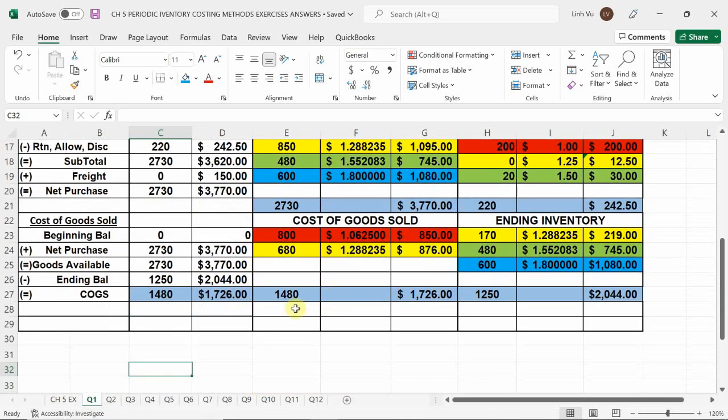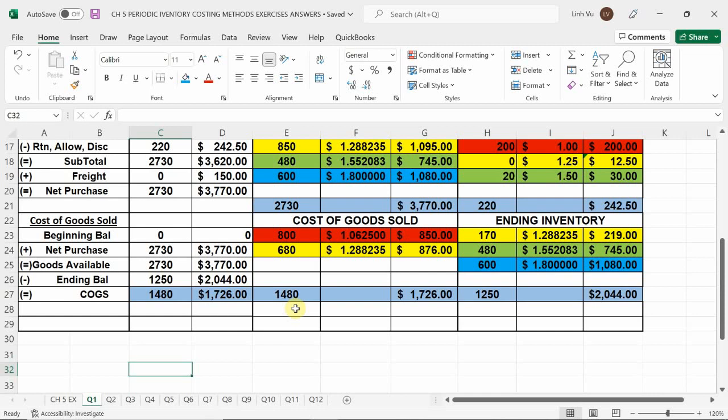So in this case, I have 3 batches of inventory for my ending inventory. I have to carry all 3 batches exactly like this over into my new inventory worksheet. I can't just combine them and call them my beginning inventory. I actually have to keep them separate because think of situations where these are batches of milk, you can't just combine them together. They all have an expiration date on them. So we still have to keep them separate.